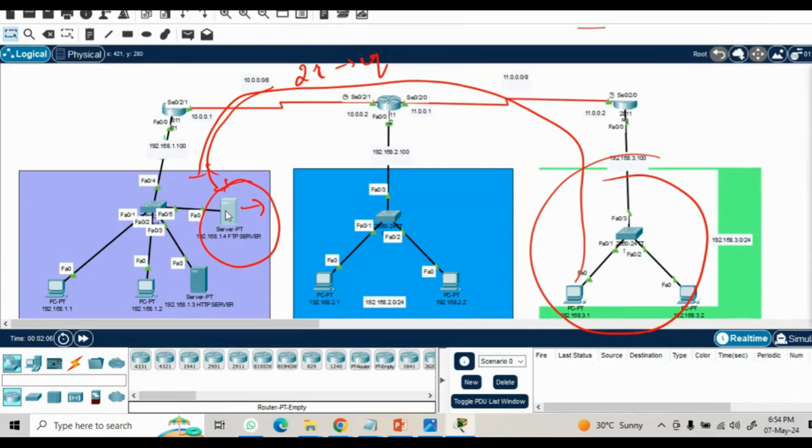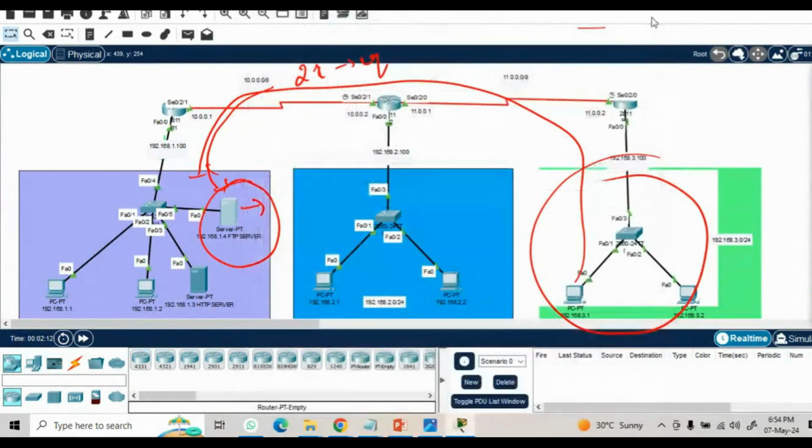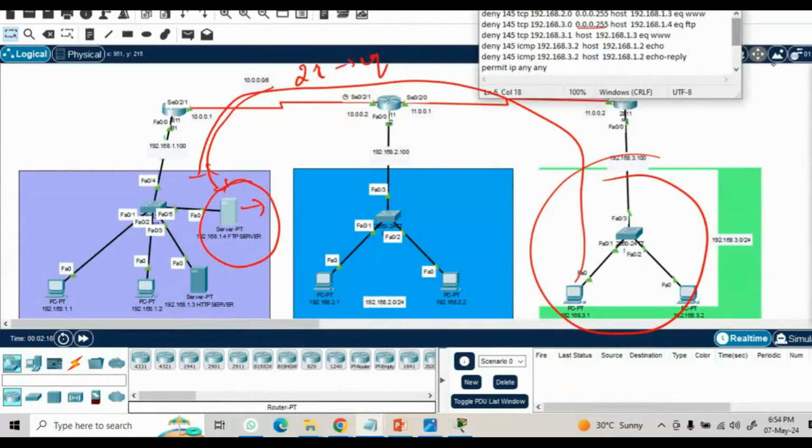For example, look at here. We have services like DHCP, DNS, and all different ports are available in this server. So if anything equal to FTP, that is port number 21, comes here, it will check for 21. Whatever packet comes from this network, if it is equal to 21, we should block that. Got it? The whole network. Okay, got it, guys?